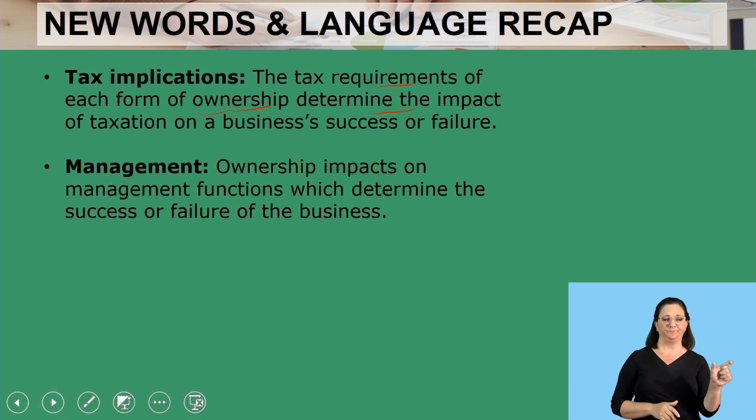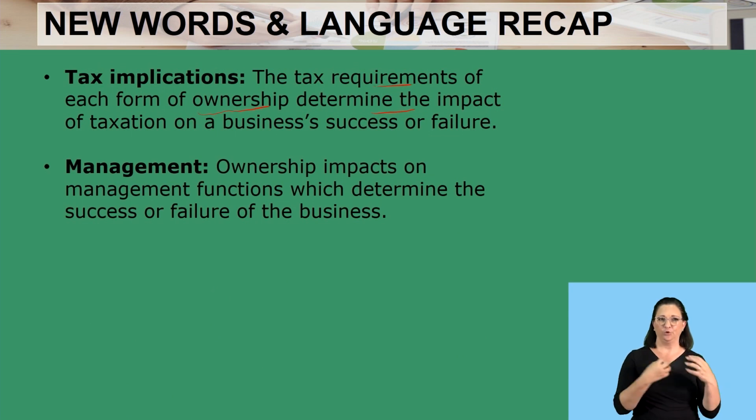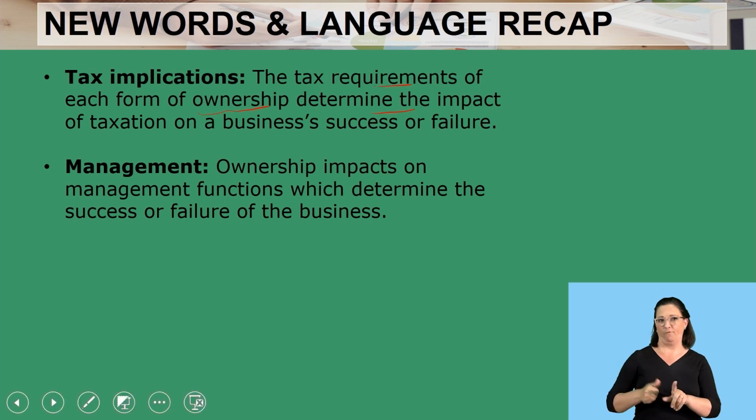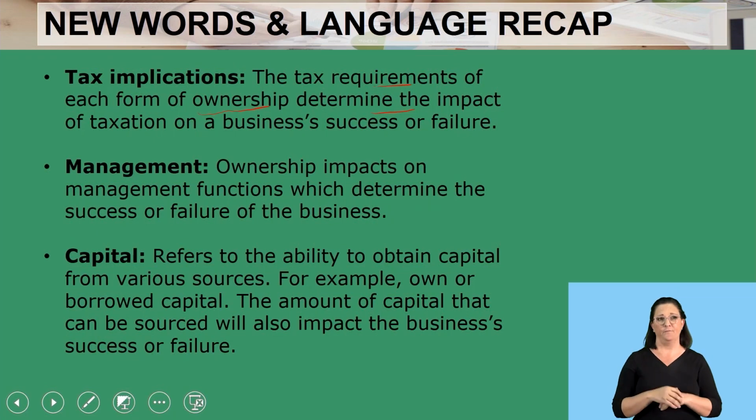We looked into management to say each form of ownership impacts on the management function, which determines the success or failure of the business. Because we know that with the sole trader, there's no implication as such because this is a business owned by one person. But with partnership, we know that in terms of taking decisions, this can be time consuming because of the involvement of other partners. So that can impact on the success of a partnership.